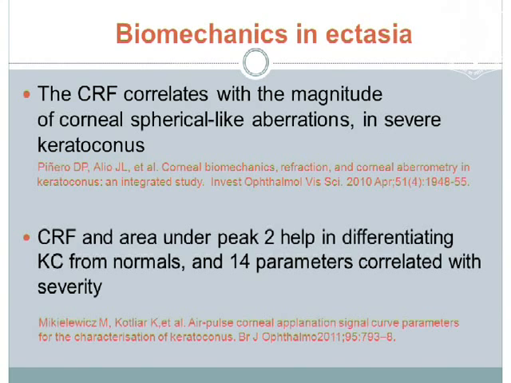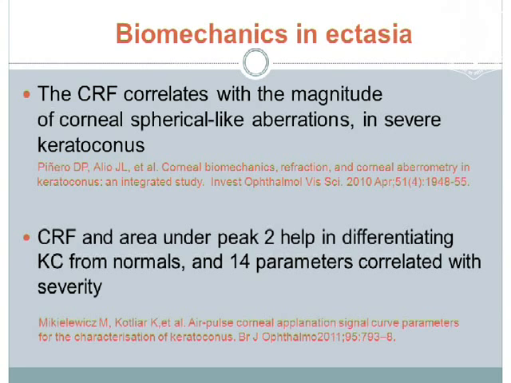Now, because of the problems associated with CH and CRF not allowing us to differentiate early or suspect cases from normal cases, there was a lot of interest in the parameters other than CH and CRF. So there are a lot of studies who have reported they have used almost 40 parameters in evaluating different keratoconus groups. These can be the suspects or forme fruste keratoconus or keratoconus patients, and the problem in literature is that there is no uniformity in the way the keratoconus has been classified.